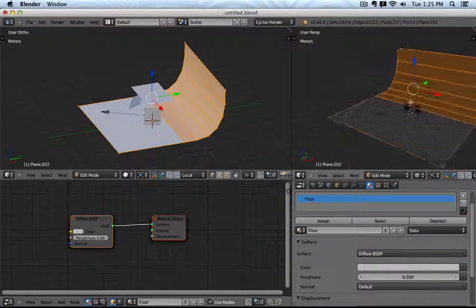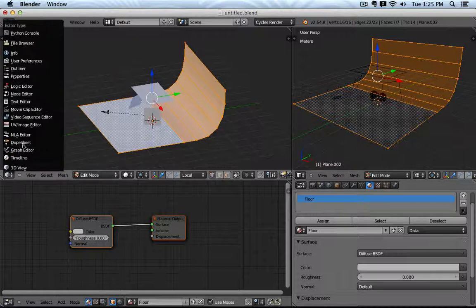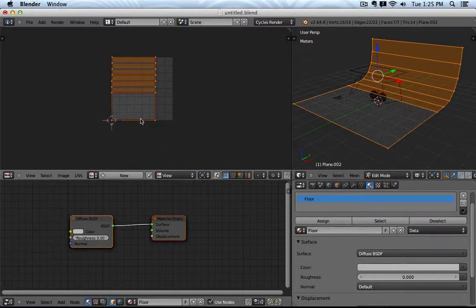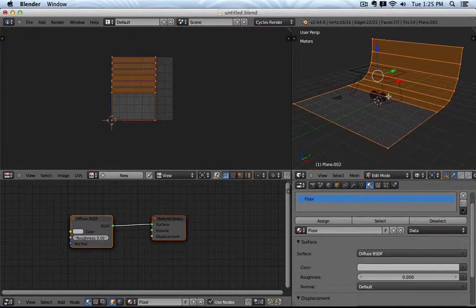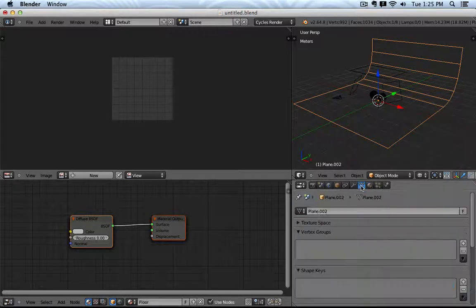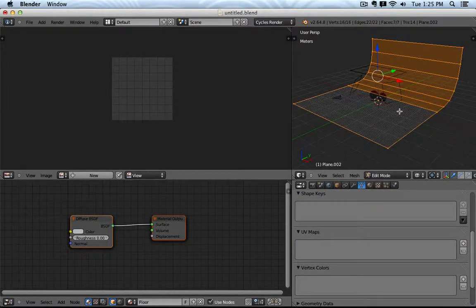actually I'm going into perspective 3D view here, and then this view I'm going to change into UV image editor. And then in the 3D view, you can press U and click Unwrap. So let me show you again what unwrapping is doing using this UV map.